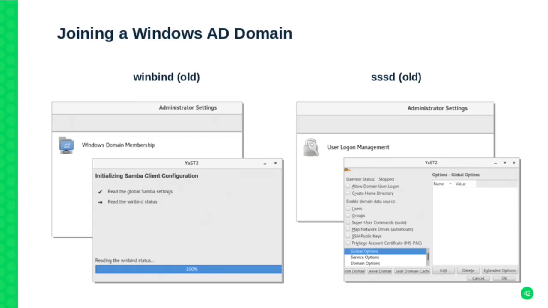So what we did is with Service Pack 2, we basically started desupporting the WinBind YaST module for connecting to a Windows domain, because WinBind honestly is a little bit outdated for that. And we moved to SSSD. So SSSD, it should say new in the brackets. Unfortunately, the presentation wasn't updated, and it was my fault because I submitted too late. We have now a new YaST module using SSSD to connect to an Active Directory. And it's very, very simple.